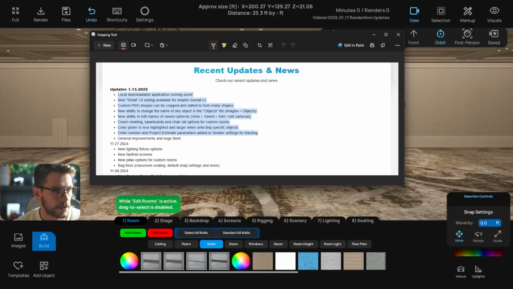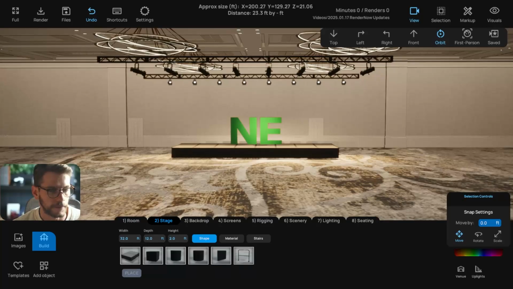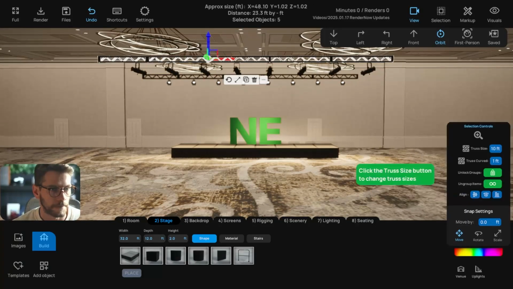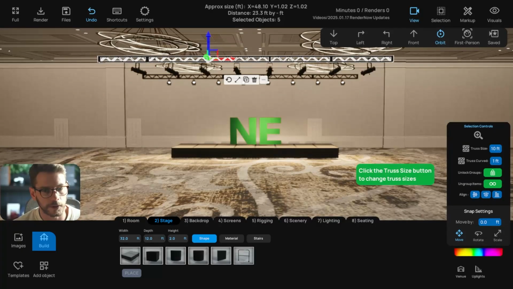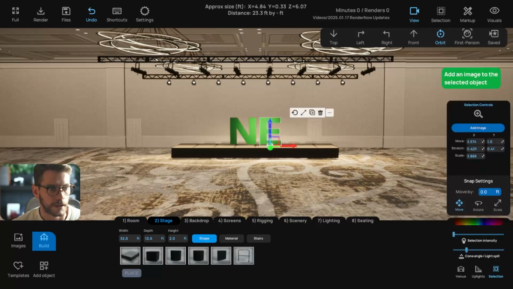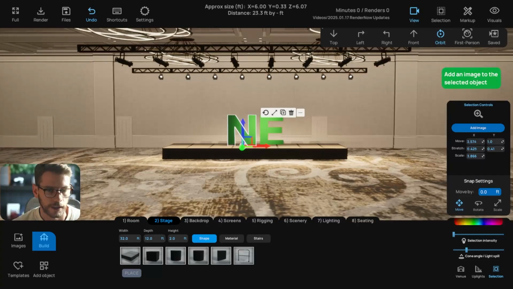And then the color picker is now highlighted for specific objects. It used to be the case that our color picker option over here would just work for any object that it worked with. But now you'll see that whenever you select certain objects, the color picker is a bit larger and much more highlighted. For example, for these objects, I can't really change the color because they're just textures, so this isn't going to highlight.